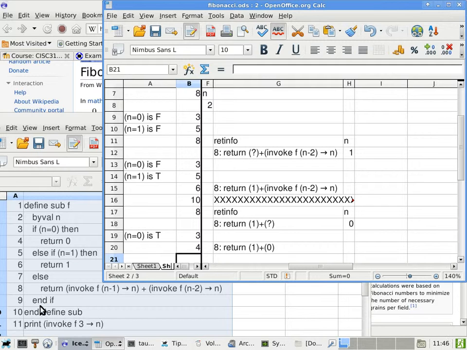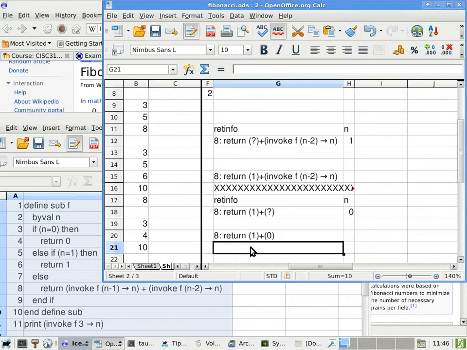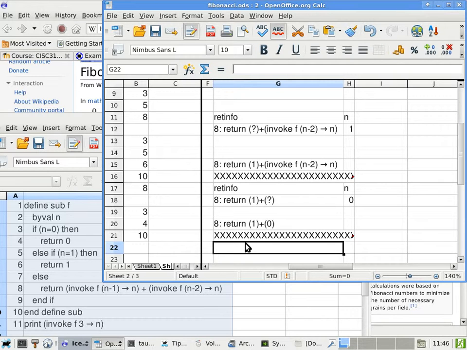After line 4, we get out of the conditional statement. We get to the end of the subroutine on line 10. At the end of a subroutine, we always do the same thing. We basically deallocate both of these columns, so they're now all gone. And we now continue execution on line 8. What is 1 plus 0? 1. That's just 1, right?